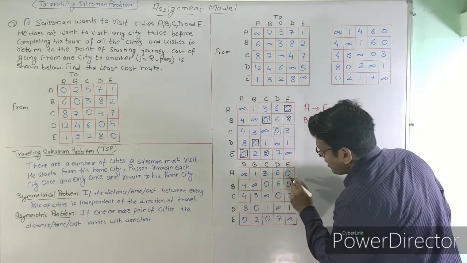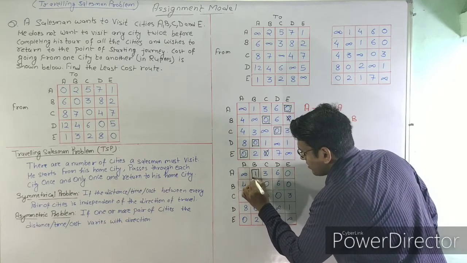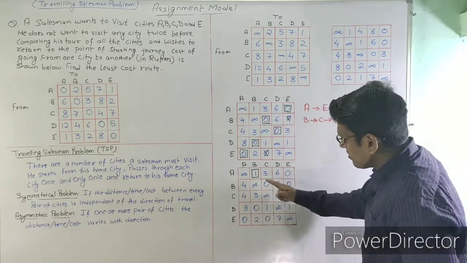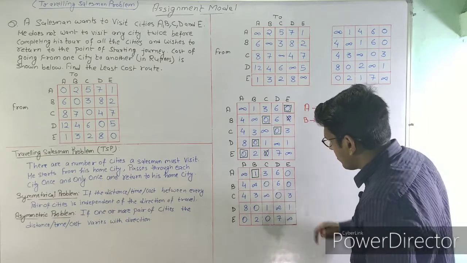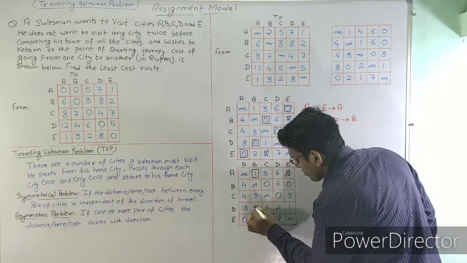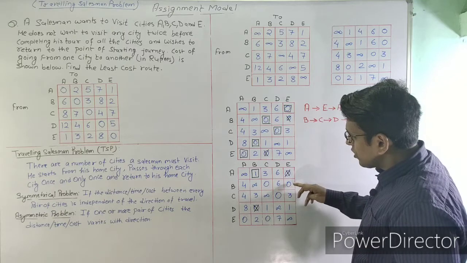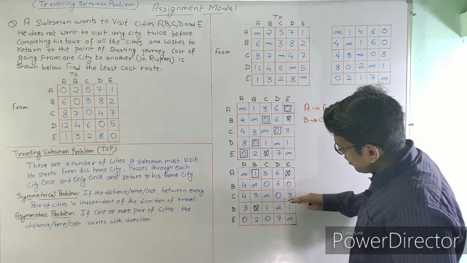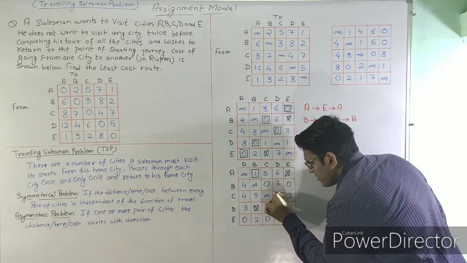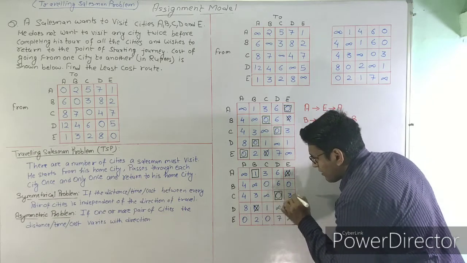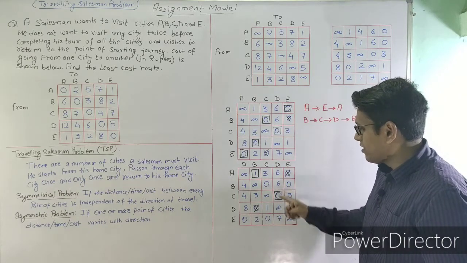So in row 1, instead of 0 we will assign the next minimum value 1. Once this has been assigned, no more assignment can be done in this column and in this row. So these two zeros will get crossed out. And now moving on to row 2, we have more than one 0, so we will skip this. And moving on to row 3, we have a single assignable 0 present here, so we will assign this 0. And once this 0 is assigned, no more assignment can be done in this row and in this column.